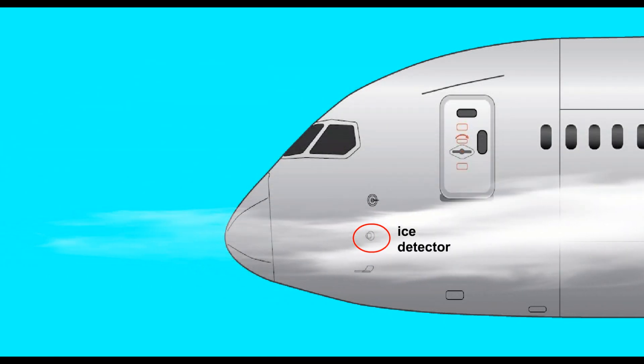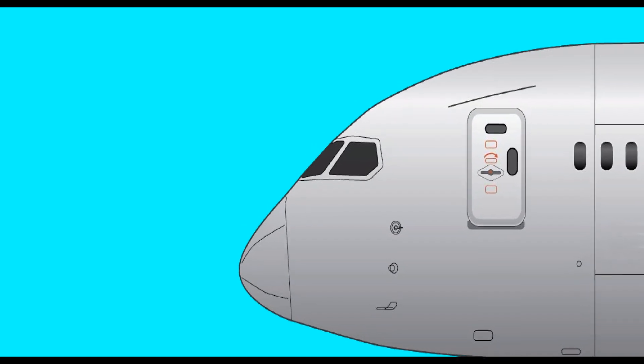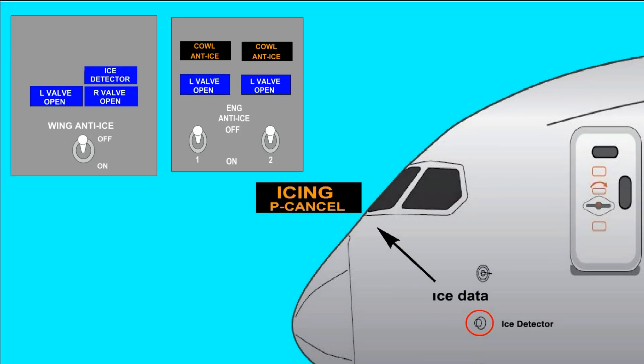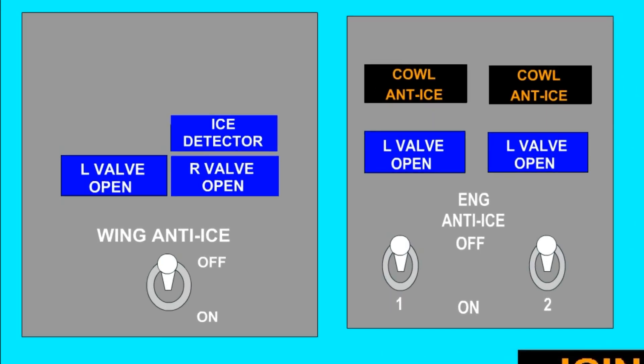Electrical detection of icing is done through the temperature probe or ice detector probes located in the left nose of the aircraft. This probe detects the temperature of the air flowing over the fuselage. When the risk of icing starts, it converts the temperature into analog electrical signals via an electronic control unit and turns on the amber-colored icing warning lamp in the cockpit. The pilot then realizes there is a risk of icing and will need to activate switches on two separate panels to protect the engine and wings from ice.